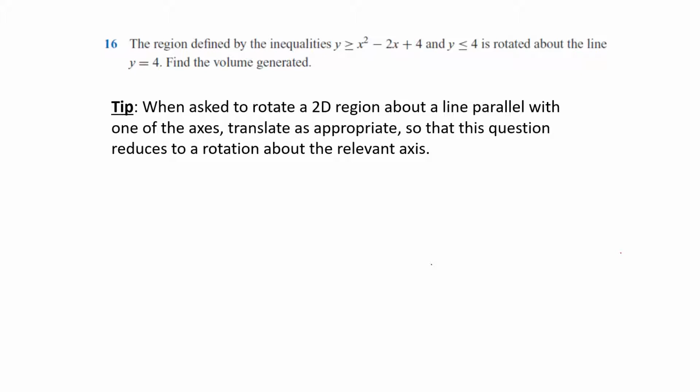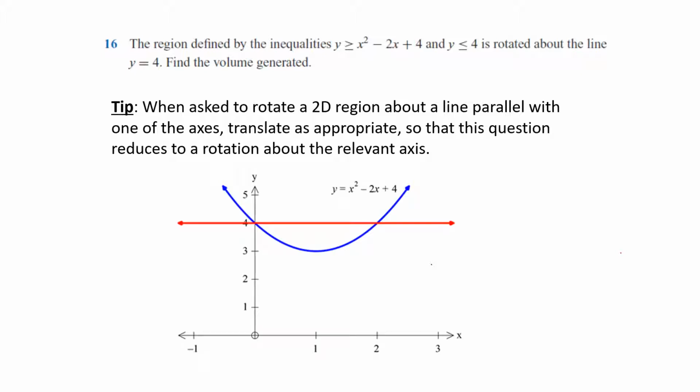So if we're rotating it around the line y equals 4, in other words, we take our region and translate it downwards by 4 units, so that what we're doing is taking a region and rotating around the x-axis, which would be equivalent to the question being asked. So here it is. There's our region, there's our parabola, there's the line y equals 4, and in fact that's clearly the rule, y equals (x minus 1) squared plus 3. So you can see it's got a turning point at (1, 3). Not that that's relevant necessarily, well, it's not in this particular case, but understand what we're doing with this question.